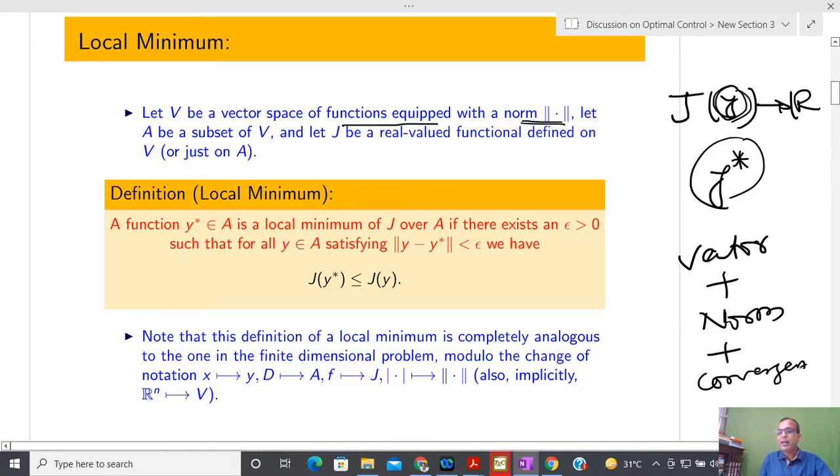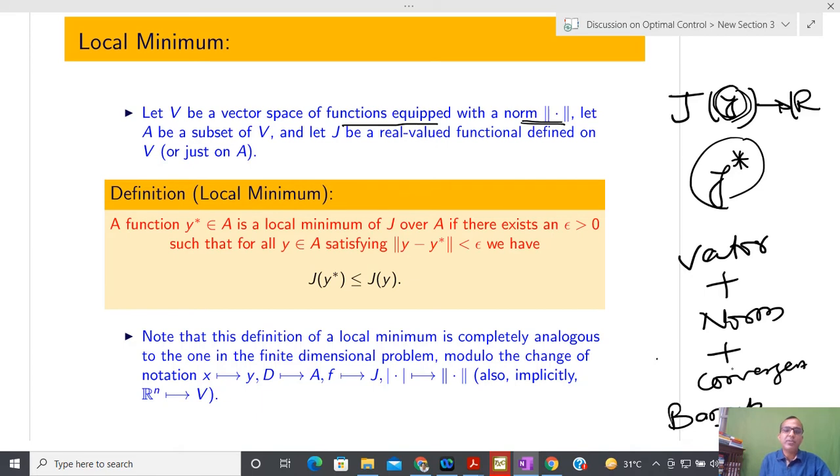But this point is not known to me, and due to that reason I have to talk about a space called a Banach space, because inside a Banach space, any convergent sequence I take is going to converge to a fixed point in the space. Due to that reason I am going to assume that the space where I am going to solve the optimization problem is a Banach space.